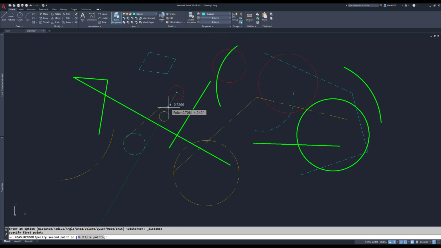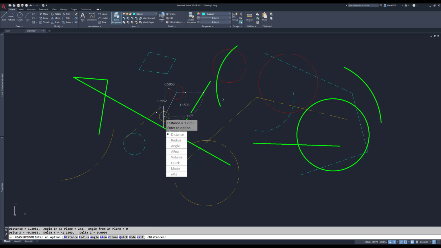I use that most often, so that's probably what is going to be there if you ever looked over my screen. Shows me the distance between those 2 points, the vertical distance between those 2 points, and the horizontal distance between those 2 points. And the angle off of horizontal is also shown to us between those 2 points when they're not vertical or horizontal. I'll hit exit or escape. Either one gets me out of there.